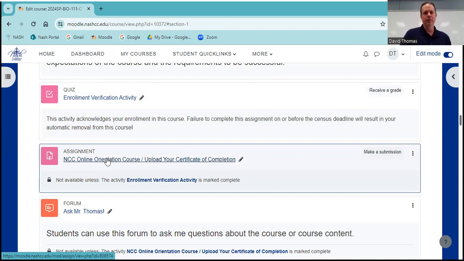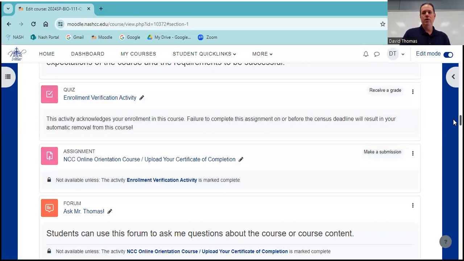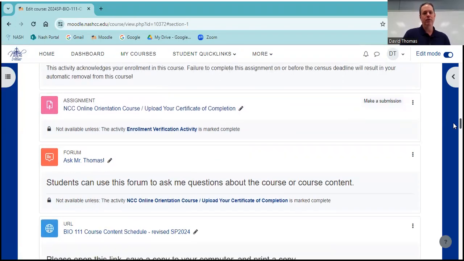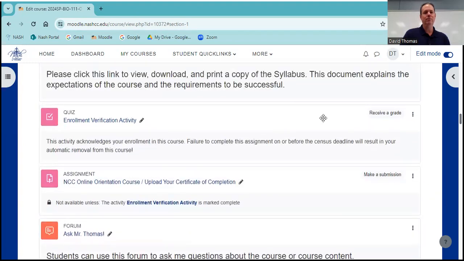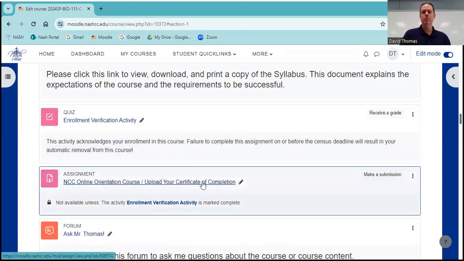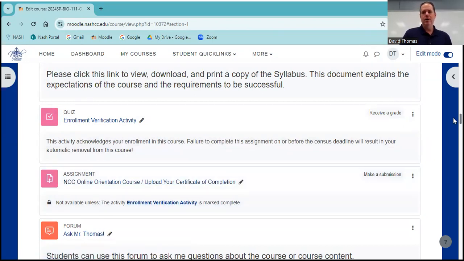Also, it doesn't take very long. Both of these are required to complete before you can continue in the course. If you log into Moodle and it looks like things are missing, it's because you need to complete these 2 activities first before you can start your week 1 assignments, okay?